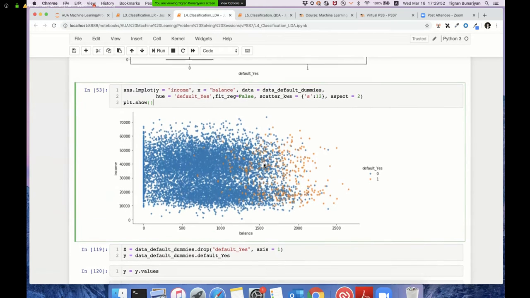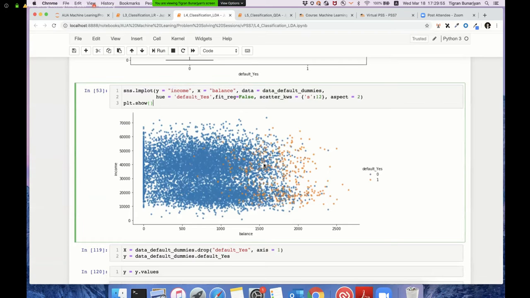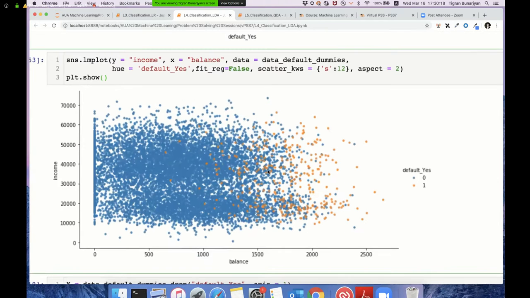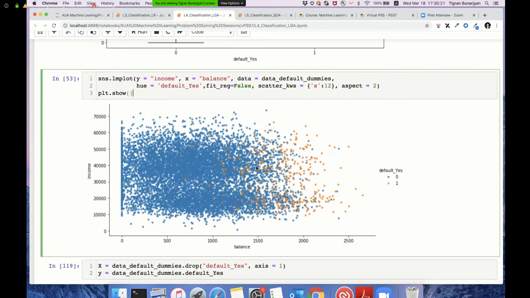And can we know from this plot whether the classification is linear or not linear? From this plot, I guess no. I guess you cannot actually. You have to try. And from this plot, I think you cannot understand whether LDA or QDA will work better on this data, whether the linear or the quadratic classification method will work better.